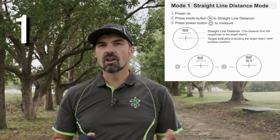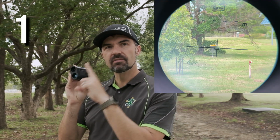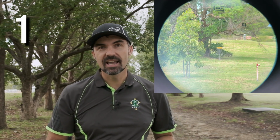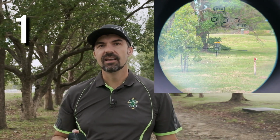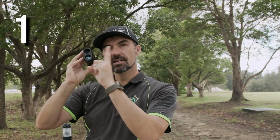So let's look at each of these modes, starting with mode 1, or straight line distance mode. And this works just like the description in that it measures a straight line distance from the end of the rangefinder to the object in the crosshair, and it doesn't matter if you're looking flat, at an angle, or straight up. It is the distance from A to B, and the display is nice and simple with just a crosshair and the distance shown above it.